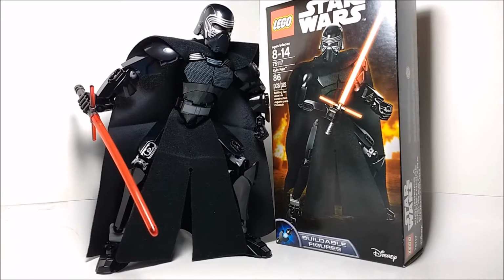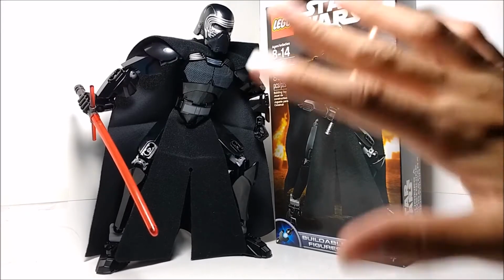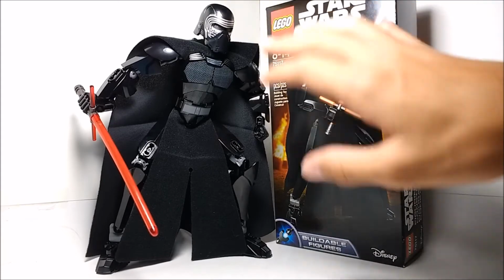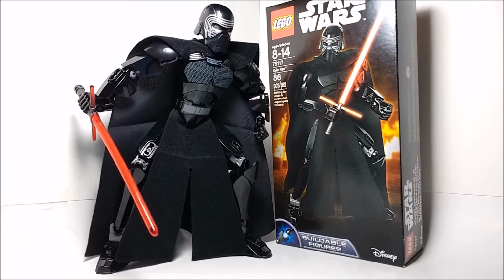But yeah, so this set retails for, I think, around $25, and I feel like that's sort of justifiable, but I don't exactly know for sure. I guess it is, because it is sort of a main character. But I don't exactly understand the pricing for these figures, because some are taller than others, but they're the same price. Like K2SO, I haven't really compared K2SO to Kylo Ren here, but I'm pretty sure K2SO is taller than Kylo Ren, and they're the same price, so I'm not exactly sure how that works. Maybe I'll do a video on that in the future.